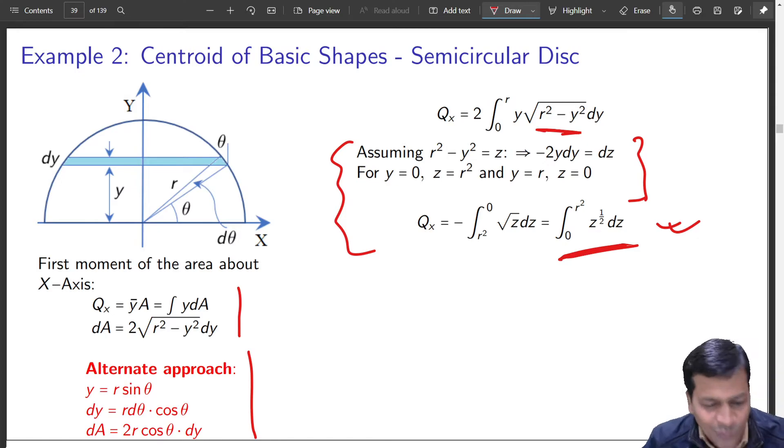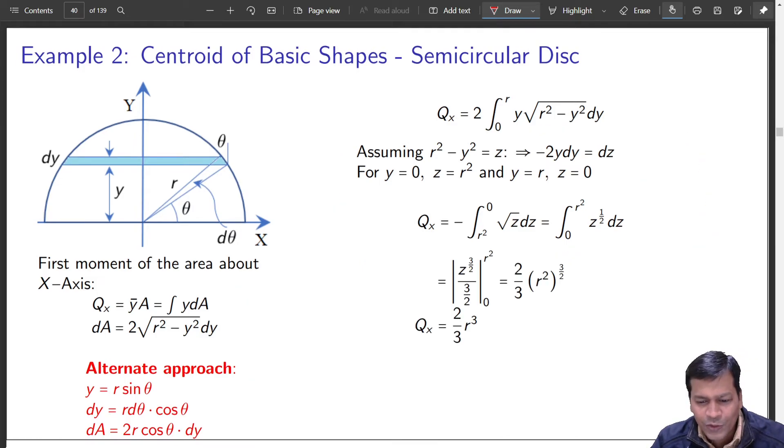So this is another very good approach. So without taking it in a polar way without taking it in a standard Cartesian way. This is again Cartesian way with a good substitution rather a method of good mathematics that is substituted here. So using that I quickly can get 2 by 3 times of r cubed. Is it correct? Qx is r cubed. Is it correct? Dimensionally? Yes. Why? Because it is qx is basically moment of area. So area dimension is l square, moment will be l finally l cube.